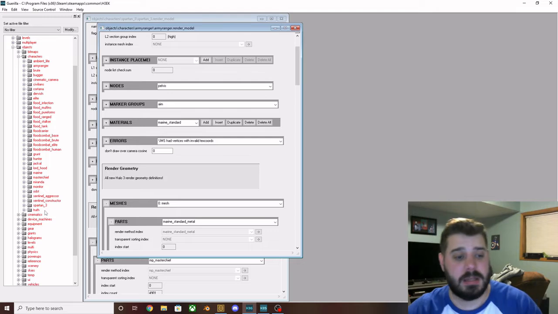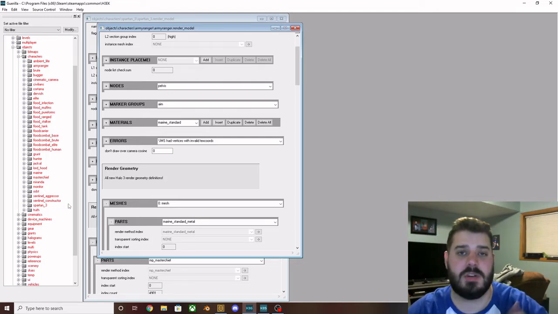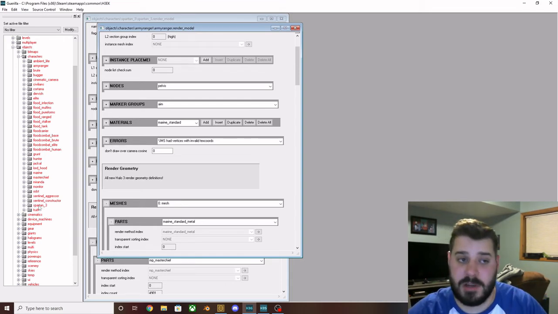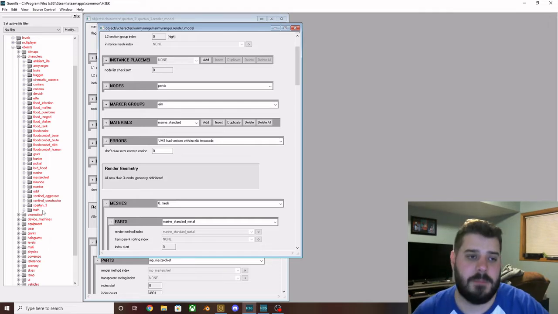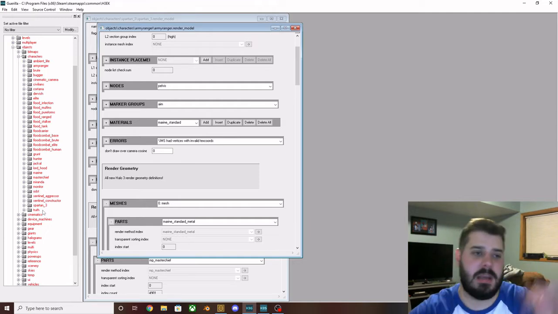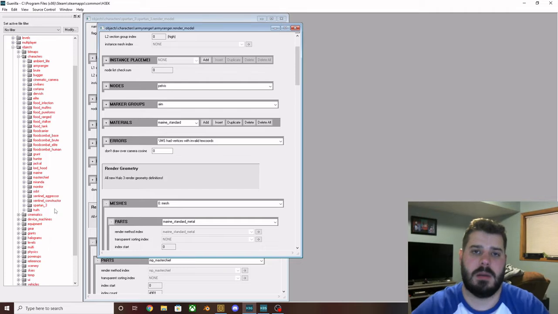So what I did for the Spartan 3 and for the Army Ranger was I took whatever base model I was using. For the Spartan 3s it was Master Chief, and for the Army Ranger it was the Marine, and I essentially just copied the entire file. My thought process there was, if I copy everything, then I can change the names of all the files it's referencing. I don't have to change anything on the originals, and I can still have this new thing in the engine.